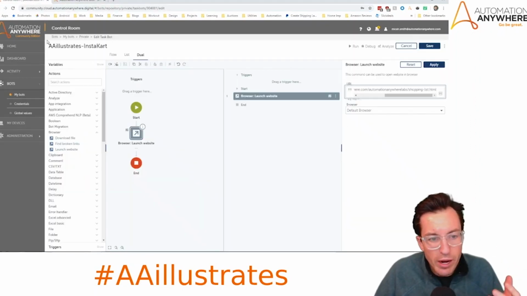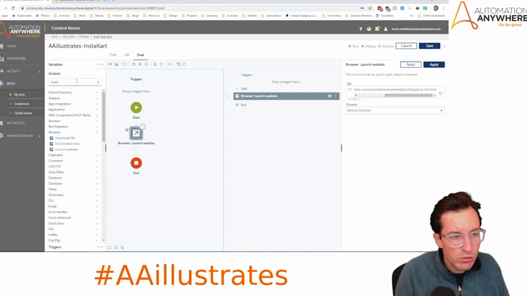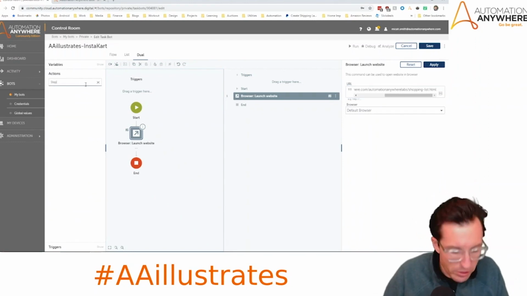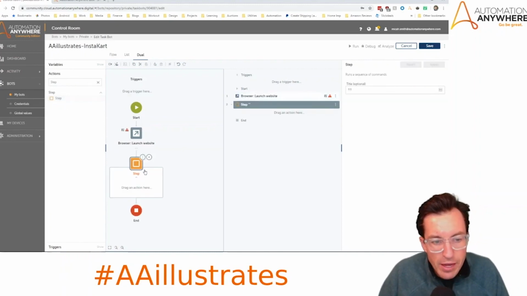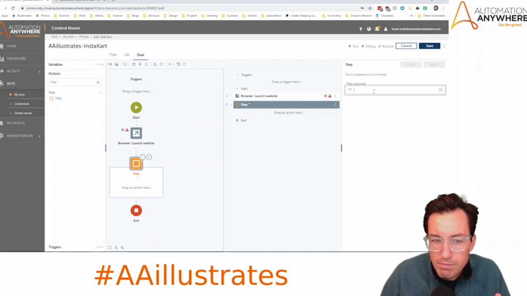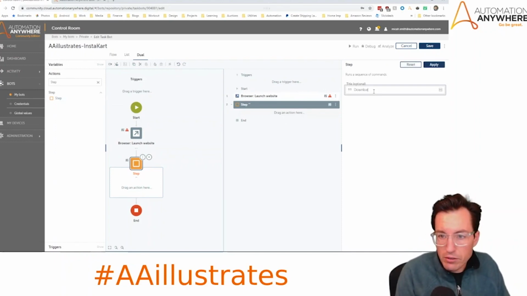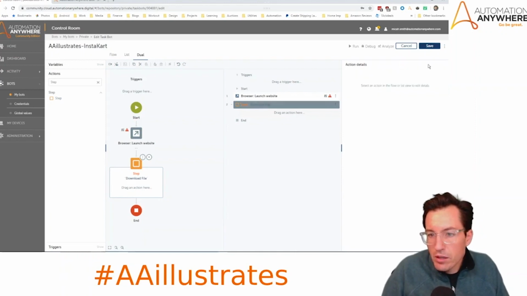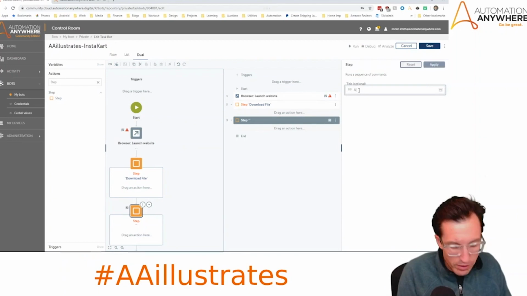So one thing that I've started to do when I'm building bots is to use the step package here. And that allows me to build a shell of what I want my bot to be. So I'm going to say download file. I'm going to add another one of those, which is going to be add items to list.